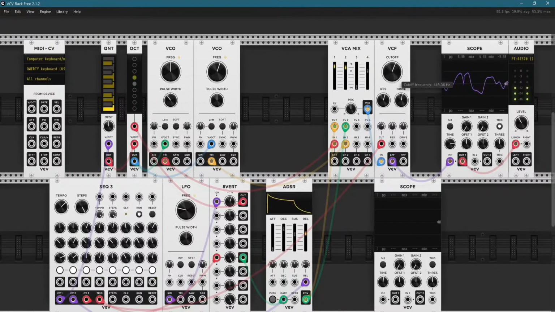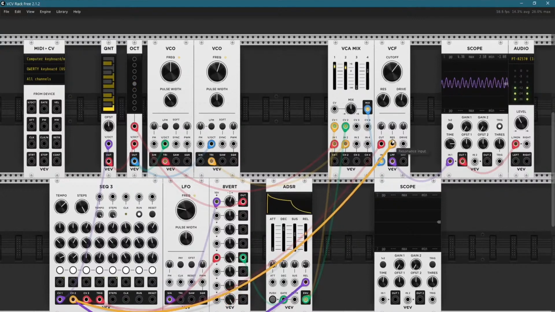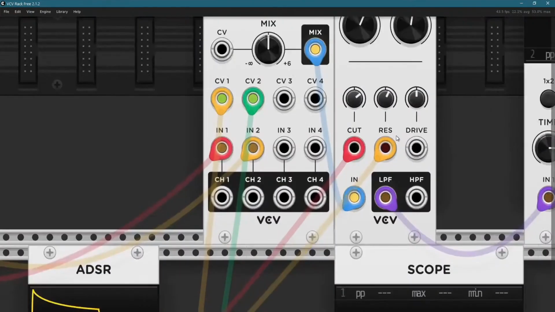Still turn this cutoff because we're relative to the input, so I can make the overall window of the up and down shift with it. And just for fun, I can mult out. I'll take our release one and also put it into the resonance. See what we get out of it.